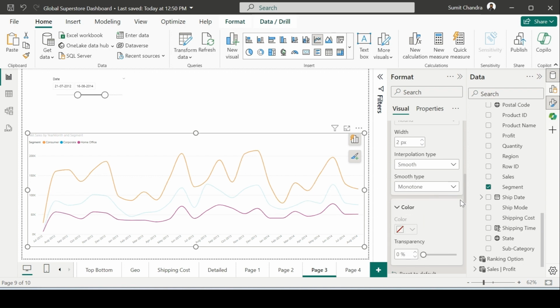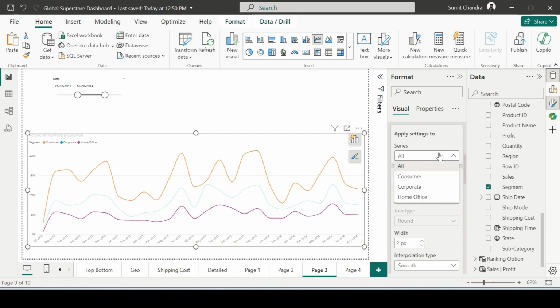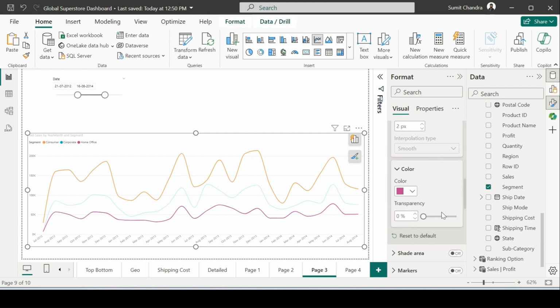In the color section, we can now set transparency for easier reading of the report, and it will help us in storytelling as well. For example, if I select a series, let's say this series, Home Office, and go to the transparency section, here we can increase the transparency, and it will help us to focus on a specific area.